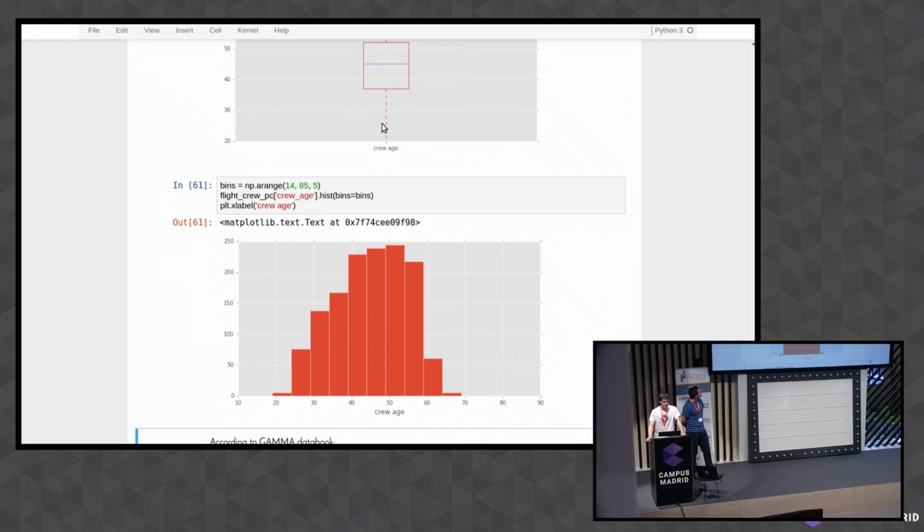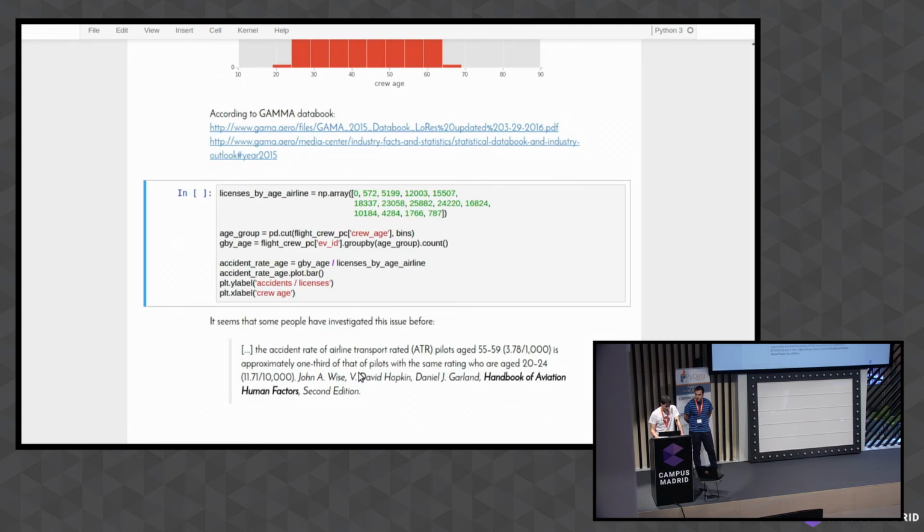Once we see this, we would be tempted to say, okay, so pilots between, let's say, 45 and 55 have more accidents than the others. Okay, no, we are not experienced data scientists, but we know we have to non-dimensionalize this data. We have to take into account that the majority of the pilots flying are in that age. How did we do that? We went to this source of data, compressed data inside a PDF.